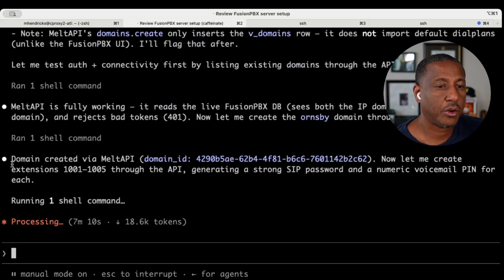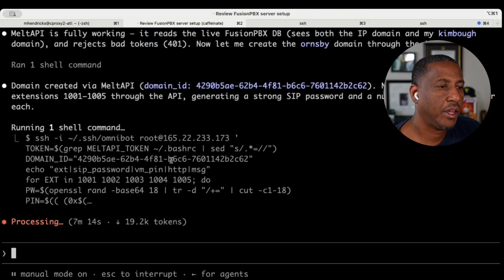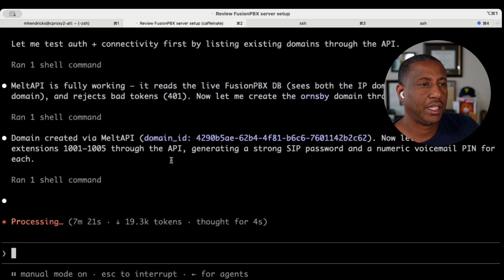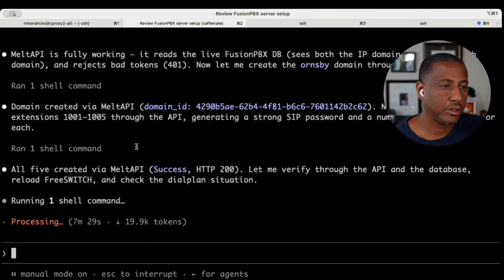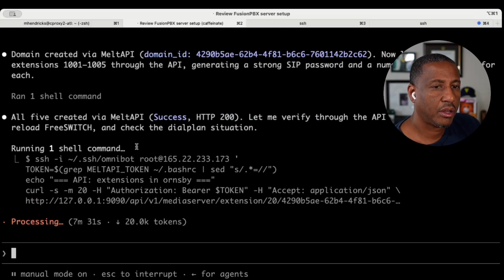Okay, it looks like it created the domain, and now it's going to let me create the extensions. So let's see how this goes. All 5 created via the Melt API. Okay.